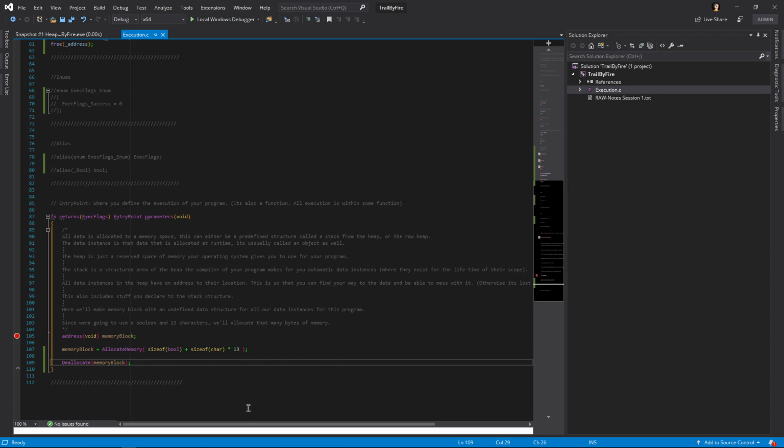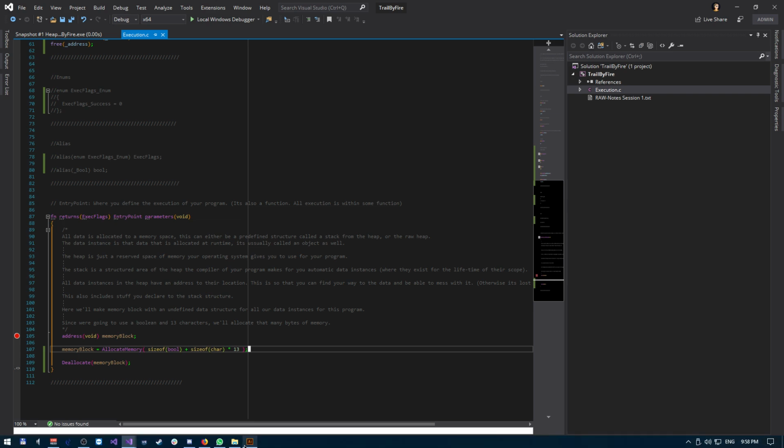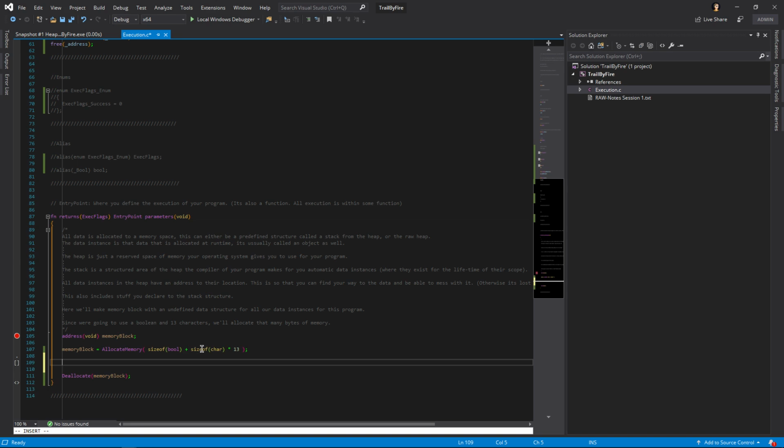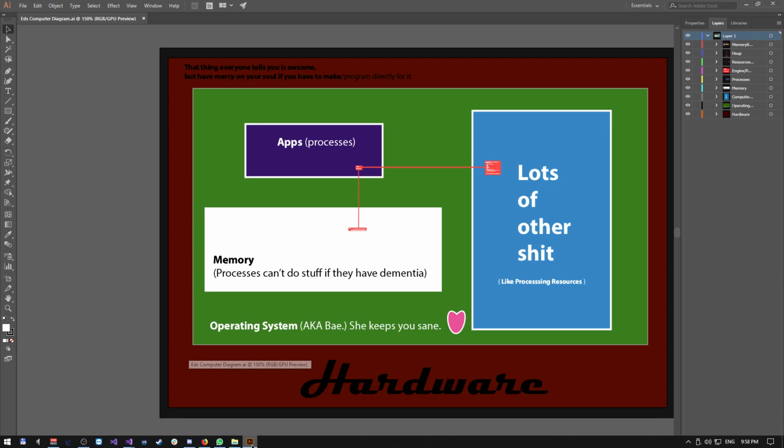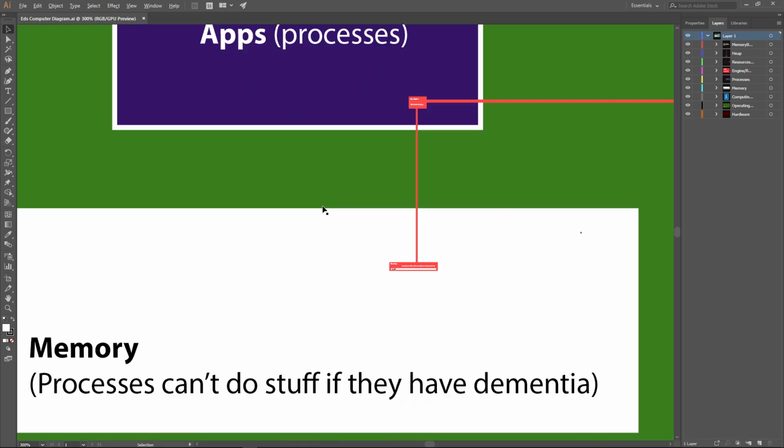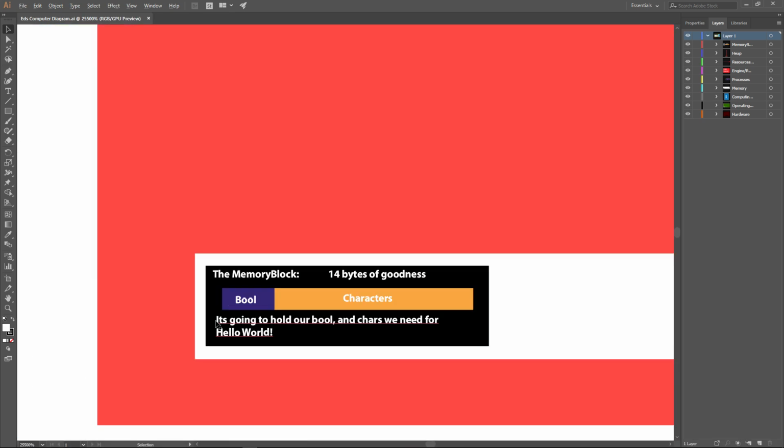But now let's get to actually trying to print the character to the screen so that we can have a proper hello world. Now you have the basics for allocating and deallocating memory. Now let's manipulate that memory. In order to do the hello world, we're only going to be using these characters here for now. The bool is nice, but that's more for looping later. I'll get into that probably next session if we don't have time. Hopefully we will. So back to the heap here.